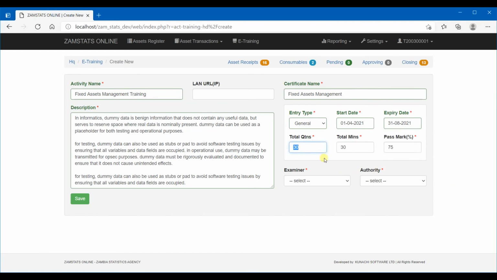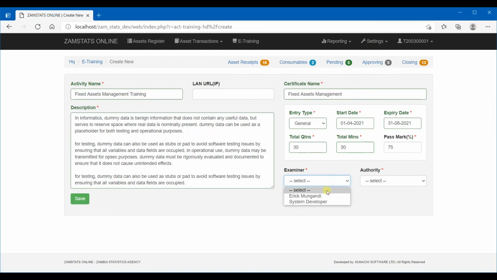Then how many questions are we going to develop? It doesn't really matter. You can even just leave it to default, and then maybe it's 1 minute per question, so 30 questions will translate to 30 minutes. The pass mark for the assessments will be 75%.